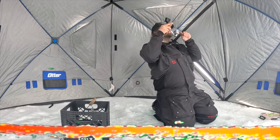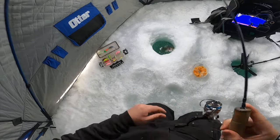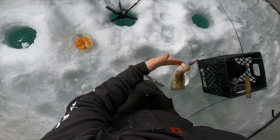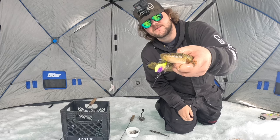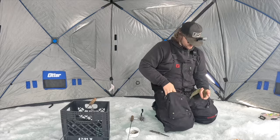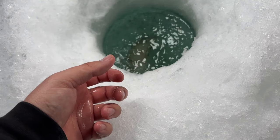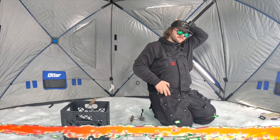Got one right off the bottom. Didn't even see him on the screen. He's tiny though. I might have snagged him too. Yeah, look at that little guy. Just a baby, going for that big bait. Come on. These fish are aggressive. That bait's the size of his head. They're such a pretty fish. Look at that, it's a greasy baby burbot. Gross. They are so absolutely slimy.